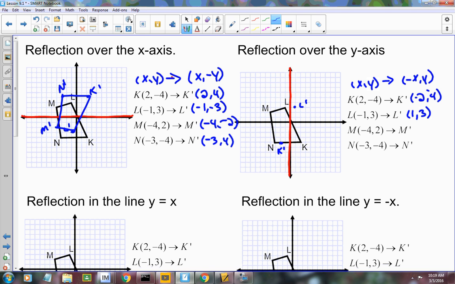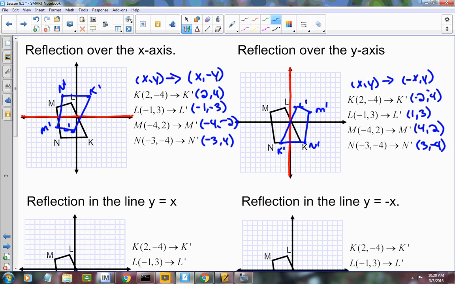All right. So what would I do to m prime? Oh, no. 4, 2, right. Okay, and then n prime would be 3, -4. Okay. All right, so if we graph those, 4, 2, and n prime is 1, 2, 3, 4. Okay, so I've now reflected over the y-axis.